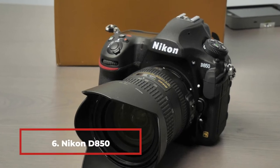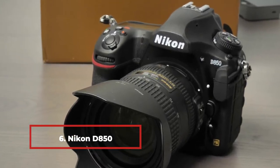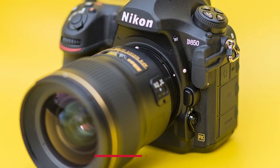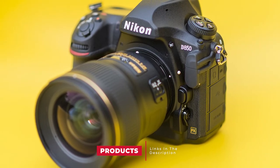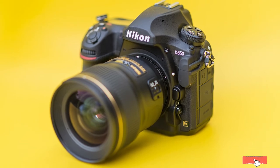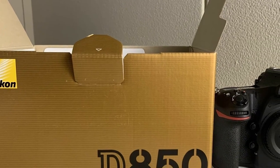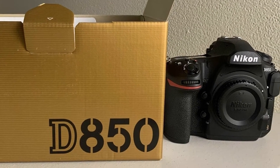The number 6 position is dominated by the Nikon D850. We're ending our list with a banger. Nikon cameras have always been a favorite amongst all photographers alongside Canon. Check this camera out if you want a professional-grade tool. This unit has no optical pass filter, which boosts the quality and feel of the pictures you take. A whopping 47.5 megapixels also helps make the photos clearer and more pristine.